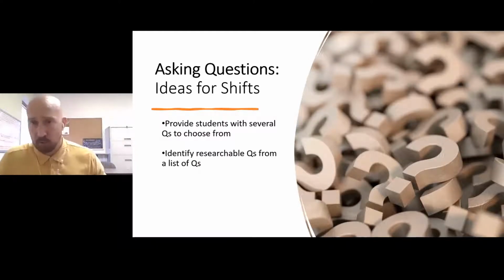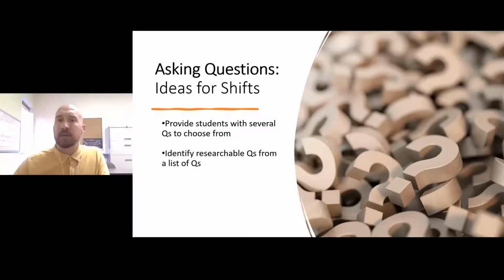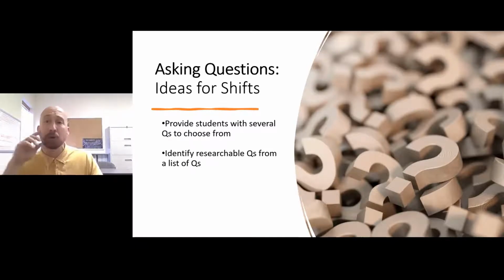If that's not possible, perhaps you could give students a list of researchable questions to select from. So from a list of questions, maybe only 1 of them is an actual scientifically researchable question. The other questions are not as easy to investigate from a scientific perspective. If you give them a list of questions that accompany a procedure or an activity, see if they can identify the most easily researchable question from that list.